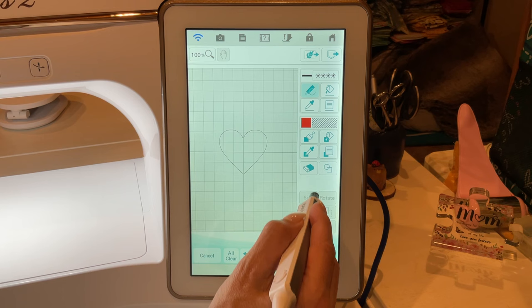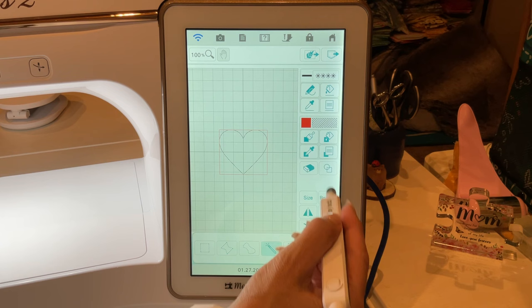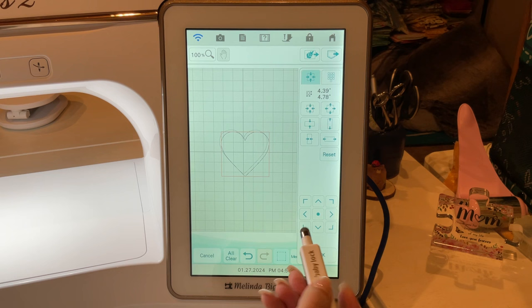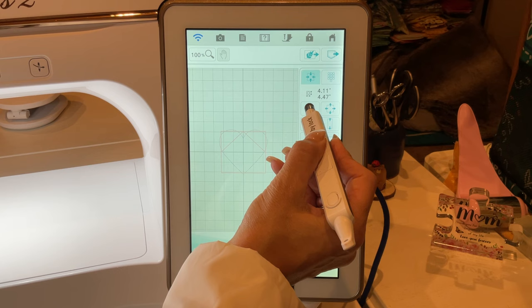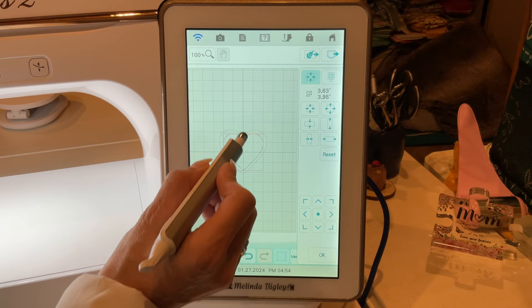So let's grab however it is your machine grabs that selection tool. If you go out of this, you have to grab your selection tool. So what we're going to do is duplicate. I'm going to go into size. Every time I duplicate, recenter and reduce. As you can see, around this entire heart, everything's separate. What I want to do is make sure that my points in that heart are separated. Okay, so that's how much I want to reduce it.